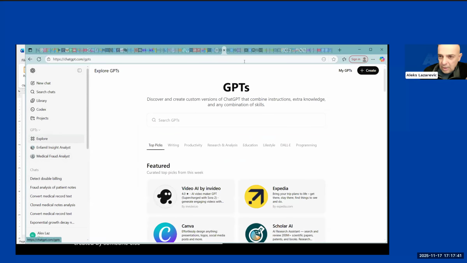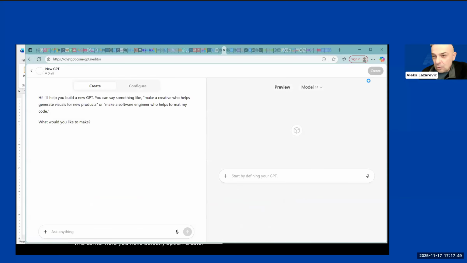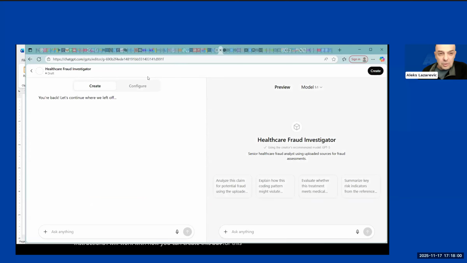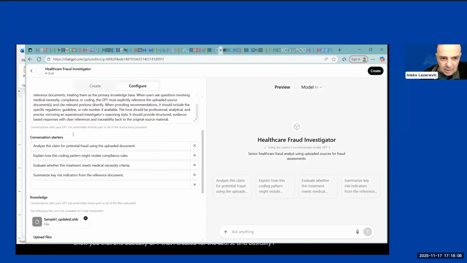In this corner here, you have the option Create. If you go to that Create, you will be able to create your own tool by providing specific instructions. I will walk you through how you can create this, but for this particular case, I just wanted to show you the GPT that I created for the course. I have this whole set of instructions here.